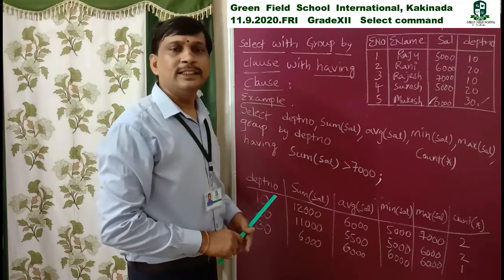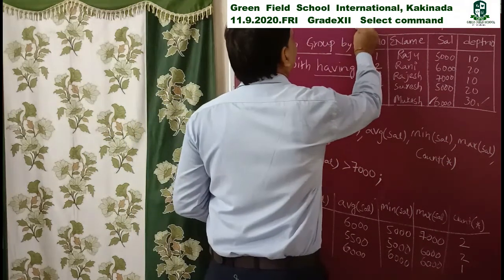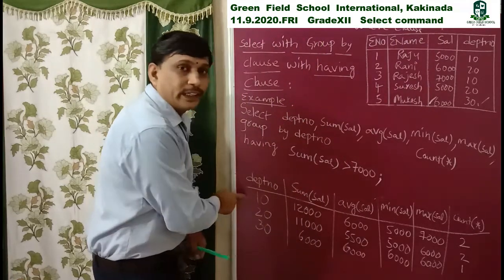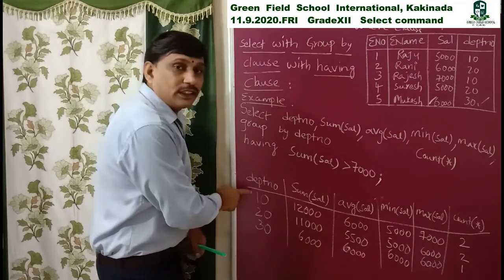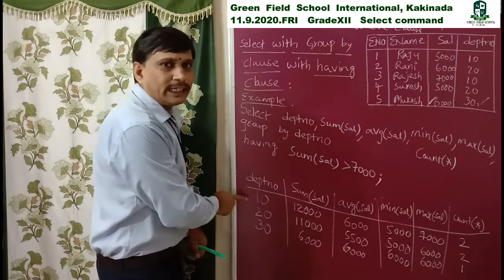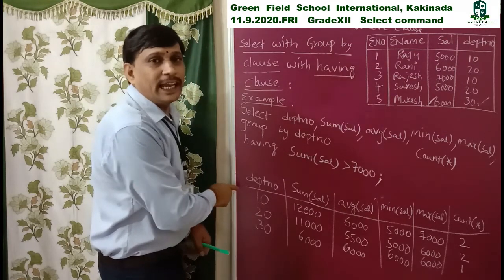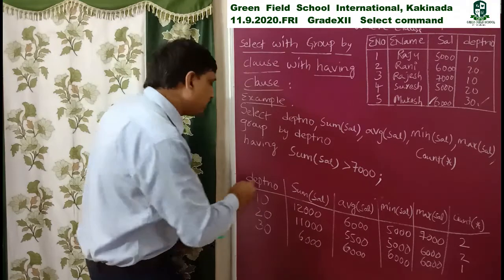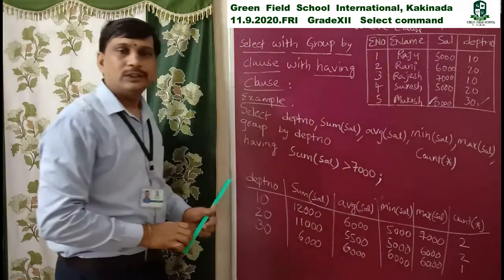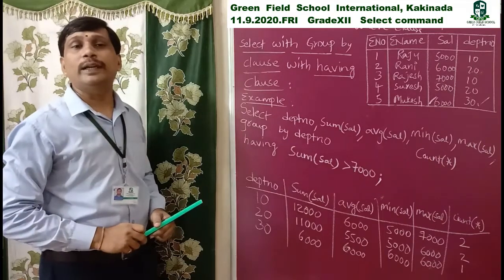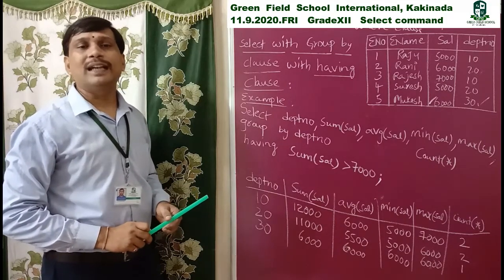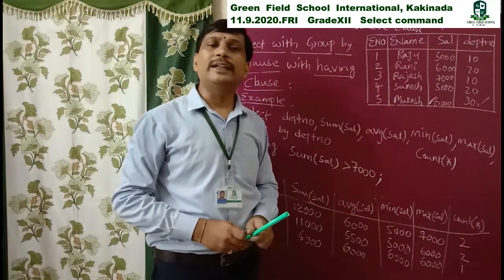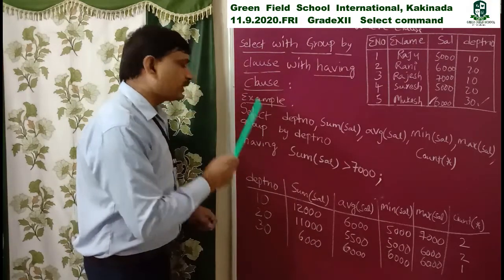For the complete table, single unit data, if we require any condition, then we go for the WHERE clause. But here, this one is grouping data, or aggregation of data. When we apply any aggregation or grouping of data and a condition is required, then we go for the HAVING clause. Understood my point? That is the difference between WHERE and HAVING. The WHERE clause is applied on the entire table's data; on grouping data we use HAVING.